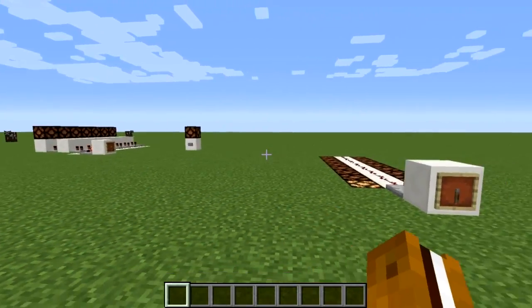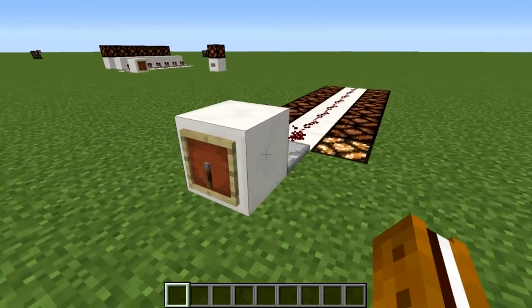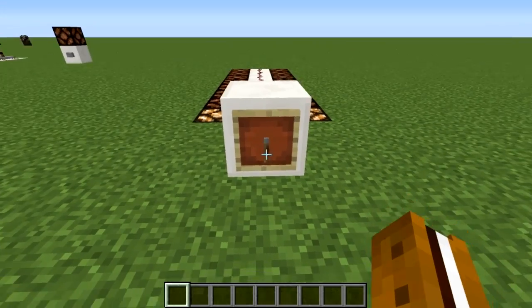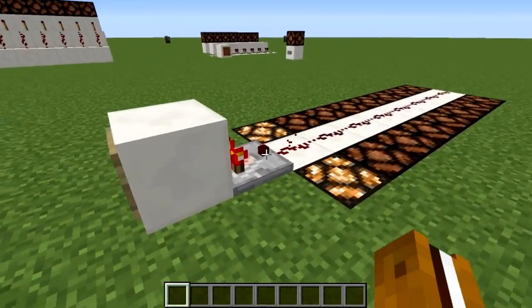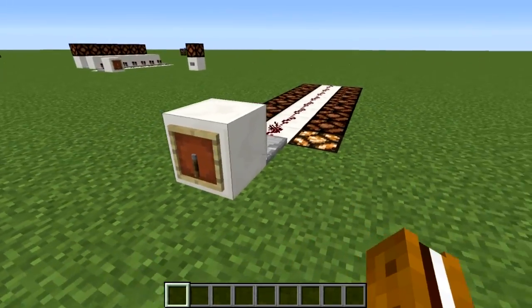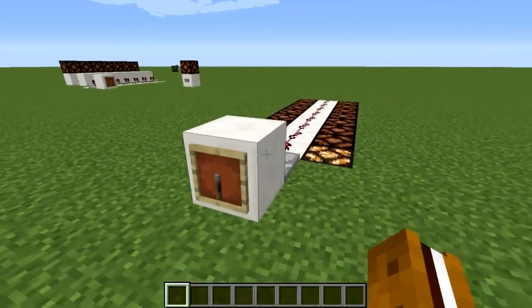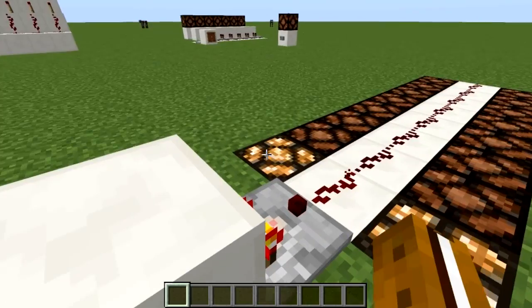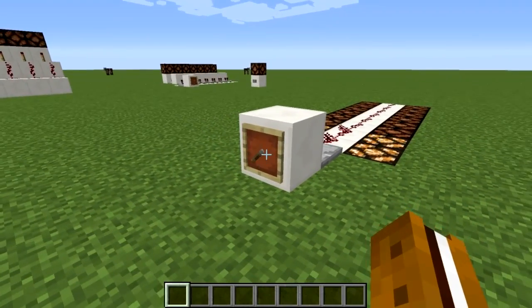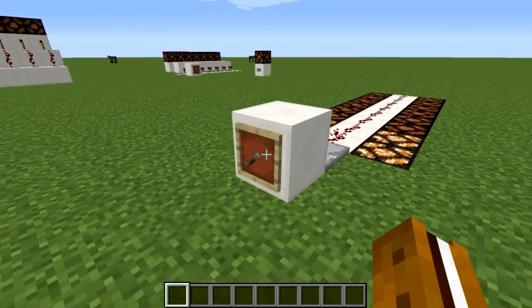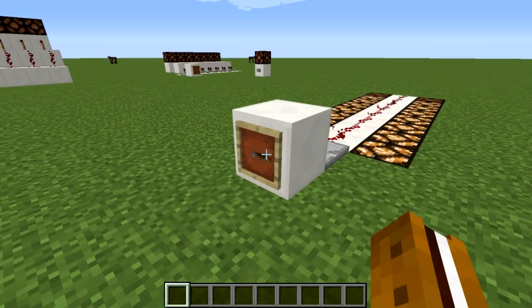You may or may not already be familiar with how item frames work, where if you put an item in them, like a lever here, and you put a comparator on the opposite side of the block, it will actually change the signal strength based on how you rotate the item in the frame. So you can see we have these lamps lit up here on the first one, and if I rotate it, it lights up the next set of lamps, and so on, all the way down here.